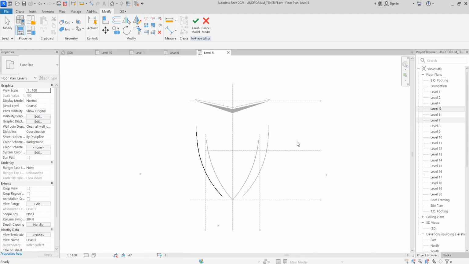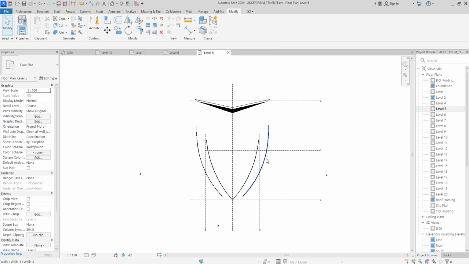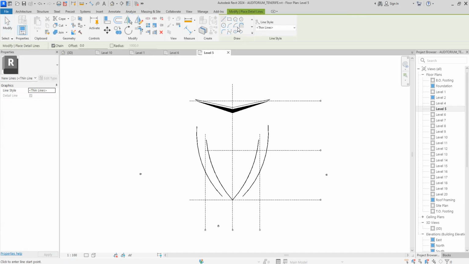So go back to level 5. From level 5, this is what we have. Click finish. At the clicking of finish, what I need now is to create, let me represent it with annotate before I place the floor. So I will select annotate from here. I want to use this particular ellipse. I'm going to use this ellipse to create that. Or let me check whether I can use, good, I think you gave me what I need.